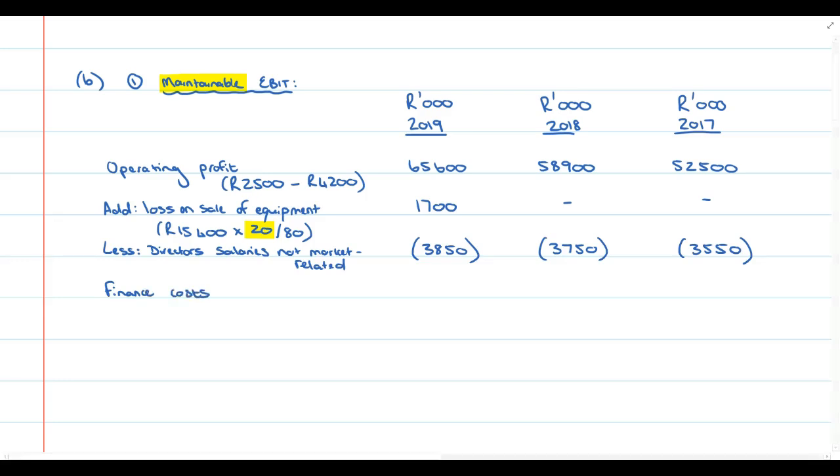All right. And the logic behind not deducting finance costs is because we are working with earnings before interest and tax, which means debt is going to be valued separately. That's why we do not deduct the finance costs. We work with earnings before finance costs or before interest. Okay, we will value debt separately.